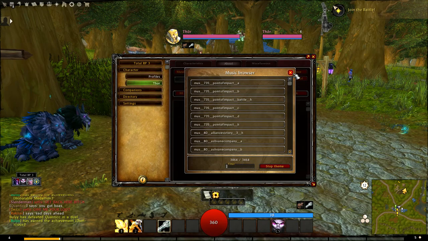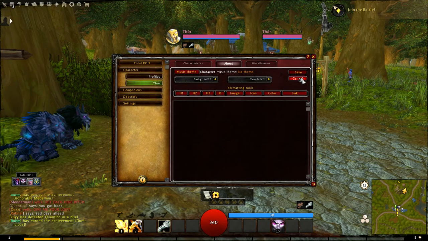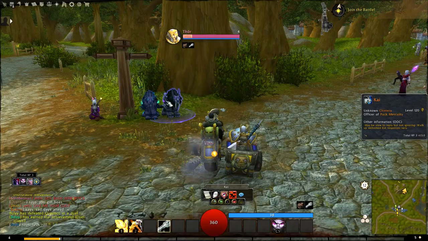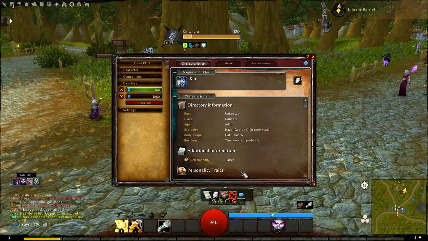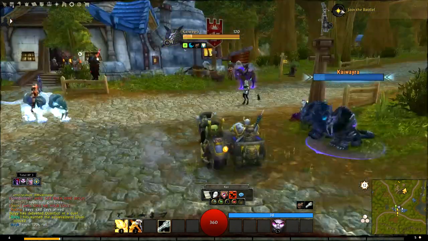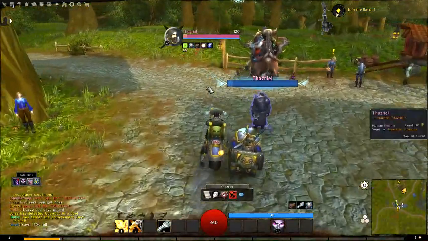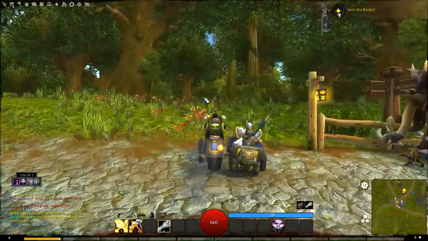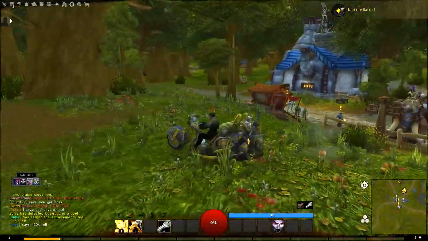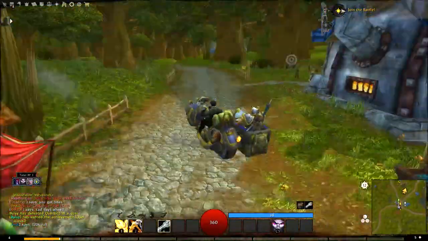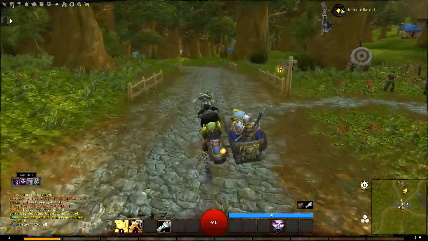So you just go into the About Me, click Edit, and click Music Theme, and you can give yourself a music theme so that when people open up your page, they hear that song. I mean, it's a really cool social add-on. That's the word.